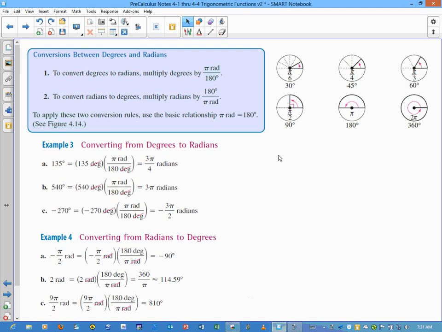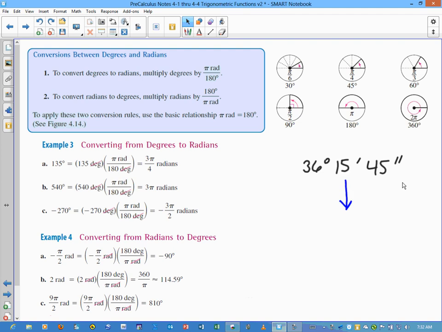Now sometimes you're going to see notation that looks like this. You'll have 36 degrees, 15 minutes, 45 seconds. This is read as 36 degrees, 15 minutes, and 45 seconds. And it really works the same way that hours, minutes, and seconds works. A minute, in this context, is 1/60th of a degree, and a second is 1/60th of a minute. You see this format in navigation a lot, latitude and longitude as well. And the conversion is pretty simple algebraically.